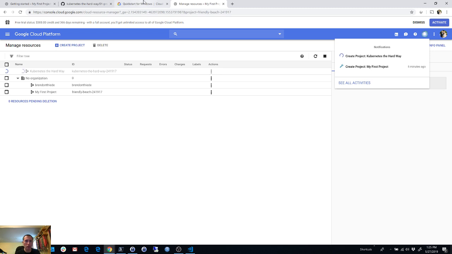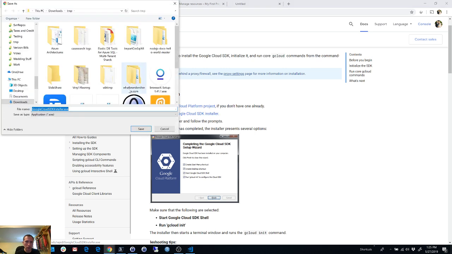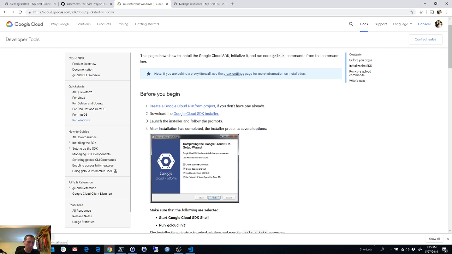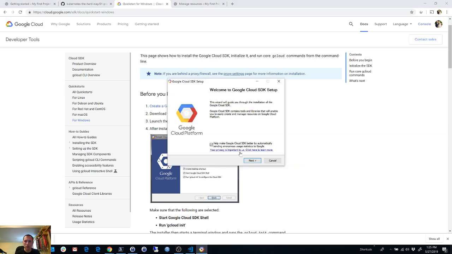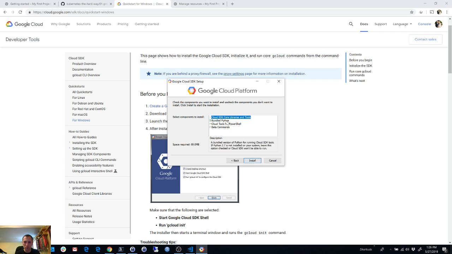Okay, it's taken a little while for that to go, and then it's going to be download Google Cloud SDK. So let's grab that. No thanks. Bundled Python. Pretty sure I've already got 2.7 here somewhere.